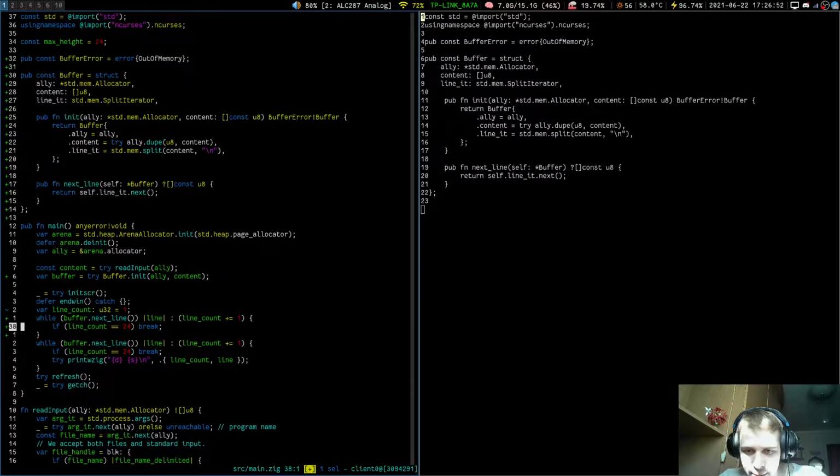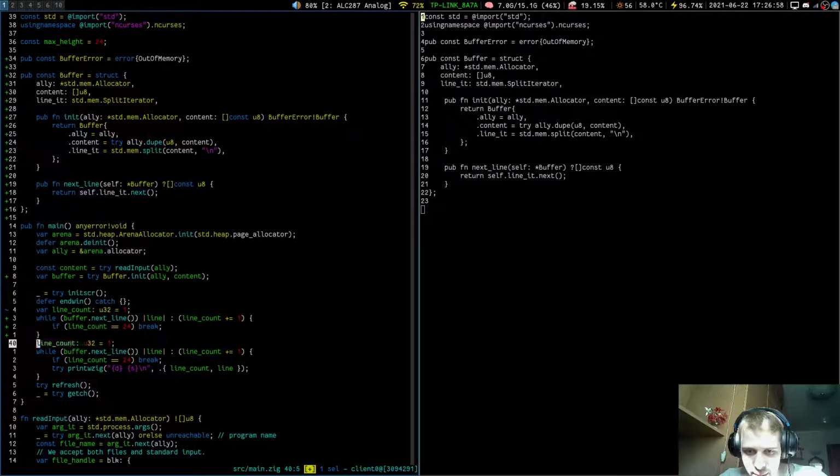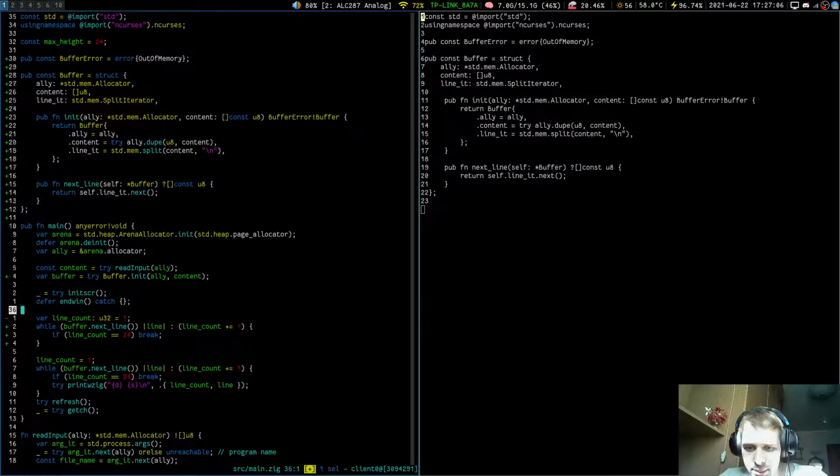So here we want to count lines. Yeah, here we do same stuff. Line count equals 1. And we want to count the lines.